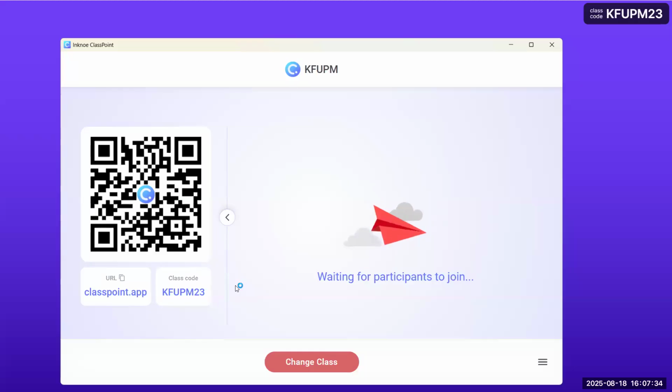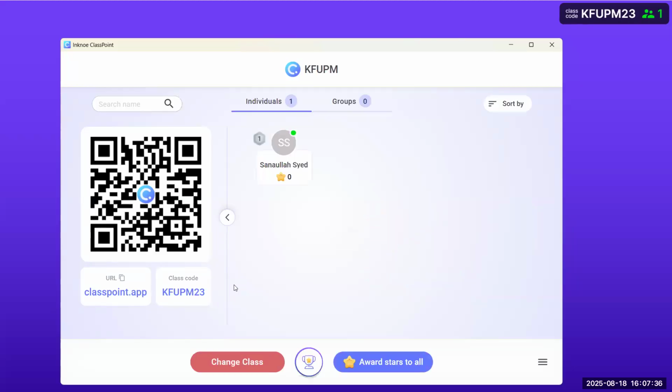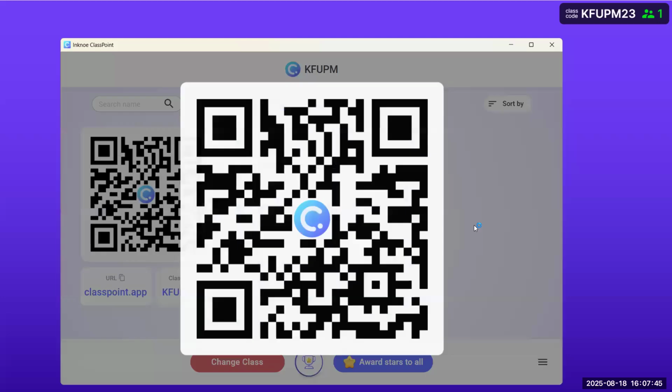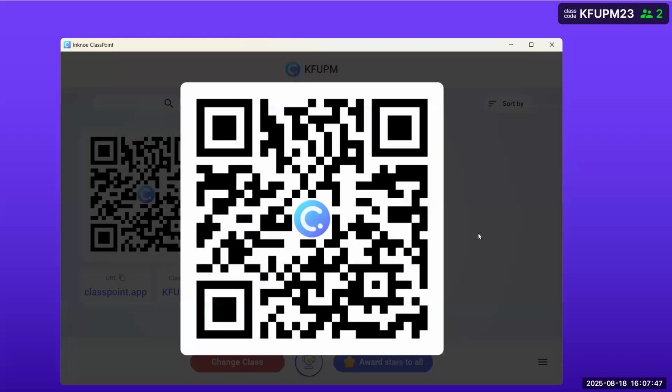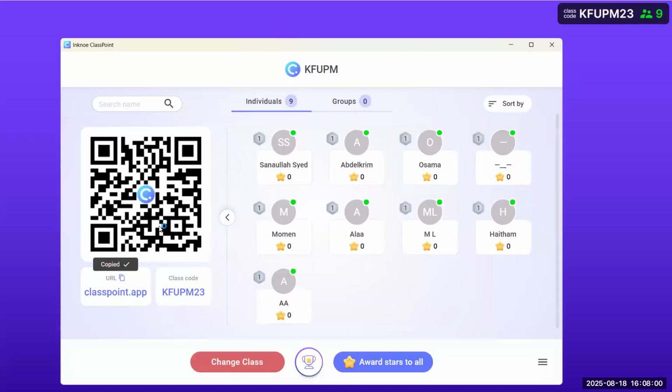So I am asking you guys just to join my class. It is very important to join my class just to see everything in action. So feel free to scan this QR from any device. You can scan this QR, enter your name, and then join my class. Can you please also paste the URL in the Zoom chat? Sure. So you can use this URL and join from any browser.